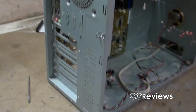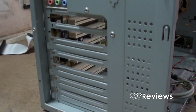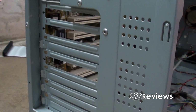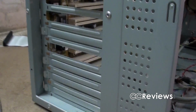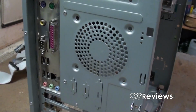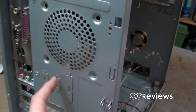And yeah, we're gonna get some extra PCI brackets, because those are the only ones here that I have, and I think we're gonna need at least 5, and I only have 4. But whatever, that's just a little detail. We can buy that very easily or find that somewhere else. Other than that, not sure about these things here.